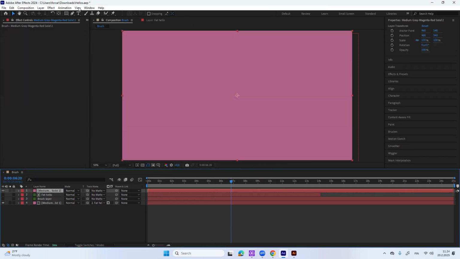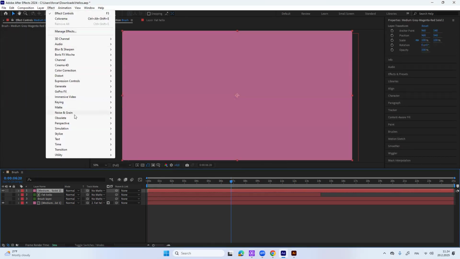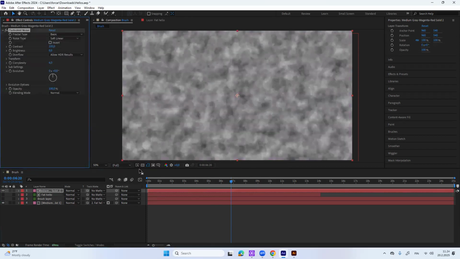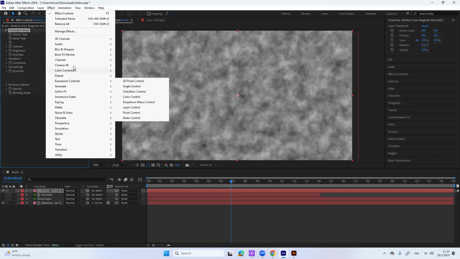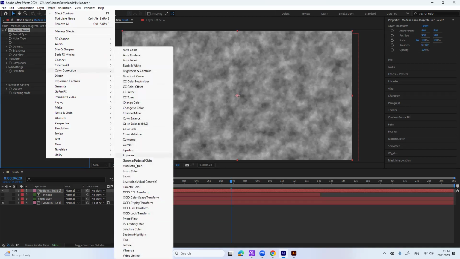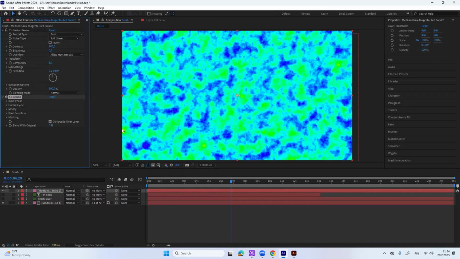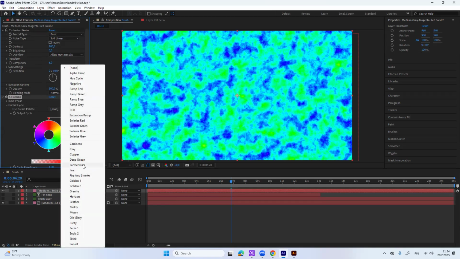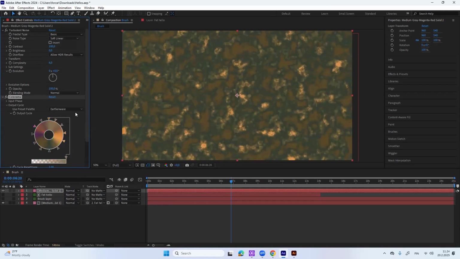I went to noise and grain and gave it a turbulent noise effect. And then I went to color correction and changed the colors with Colorama. With the Colorama, I took the output cycle and took a less horrible palette.